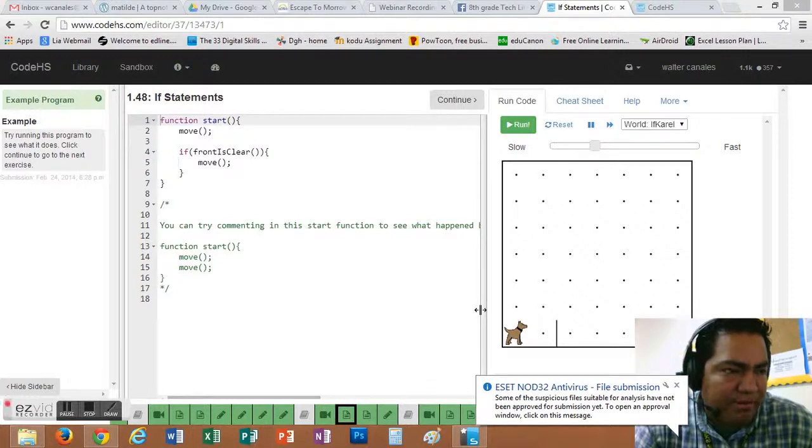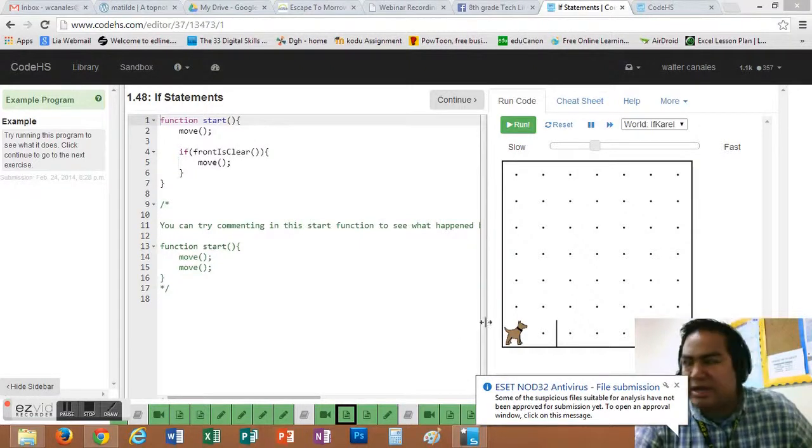Remember, we program the machines, we program the computer, just like in our real life. For example, if I'm hungry, I'm going to eat. If I'm tired, I'm going to rest. The if statement is going to check your condition to execute a command.